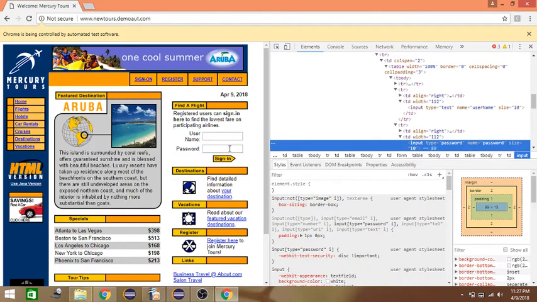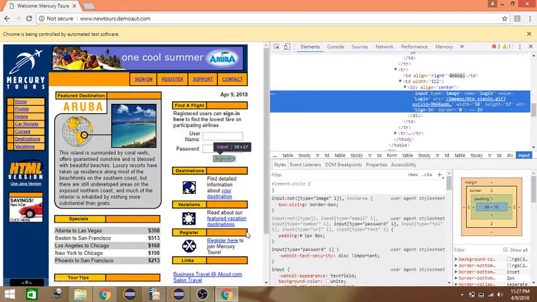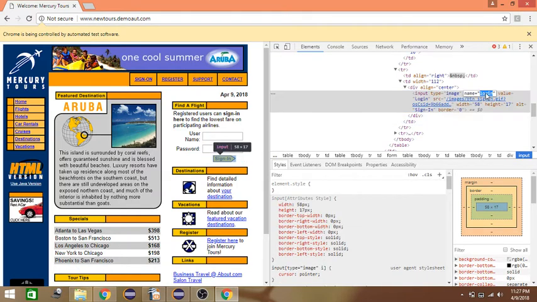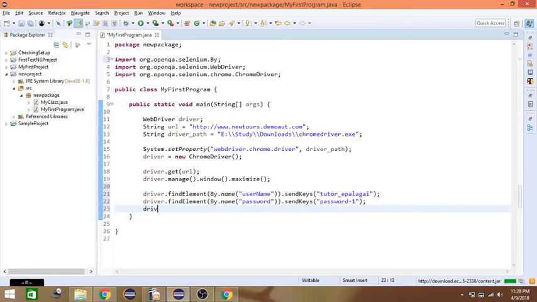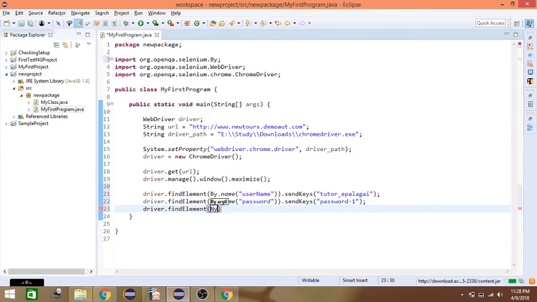After giving username and password you have to click on sign in. Now you have to see what the properties are for sign in. Sign in also has something called name, which is login. So here you give driver dot find element by dot name, within quotes login. Here you need to click it. For the others you have to send the values; here you have to just click.